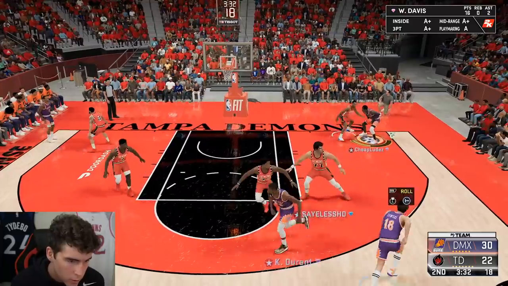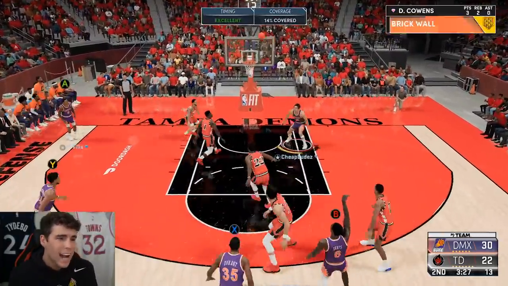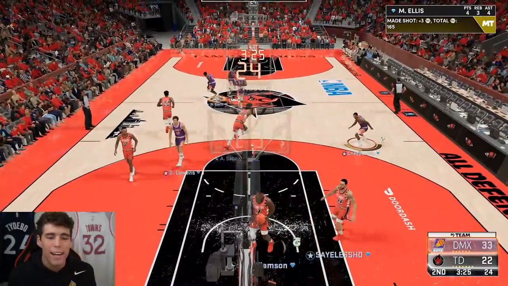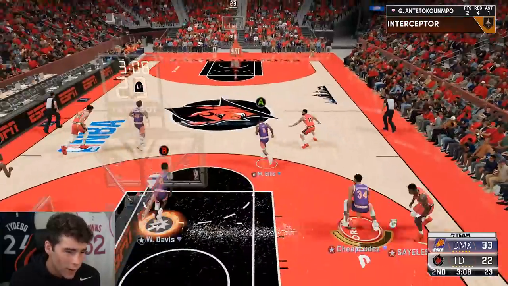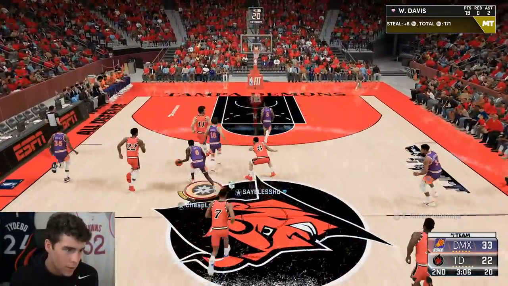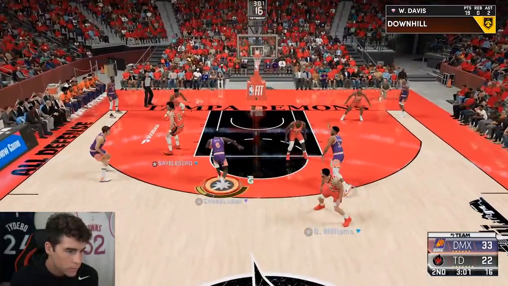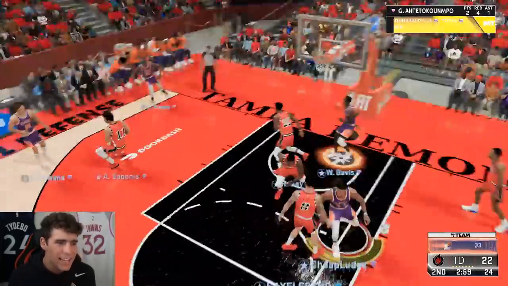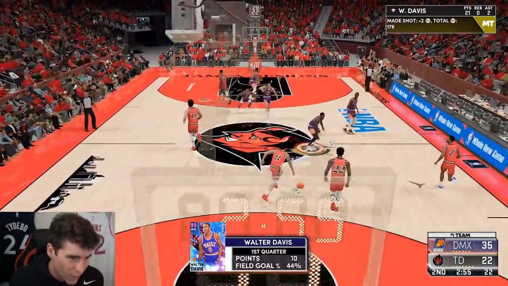Come here. He's got shot creating takeover. Why would I not shoot a drifter? This is great defense. Look at Walt. Great defense up to him. Somebody better stop me. Somebody better stop me. He'll take it to the cup. Can I get that team takeover? Walter Davis is going crazy.